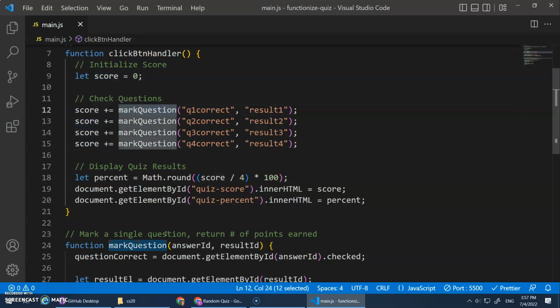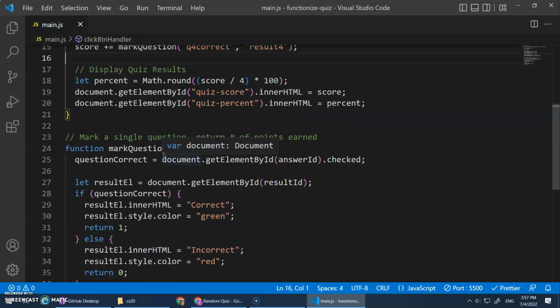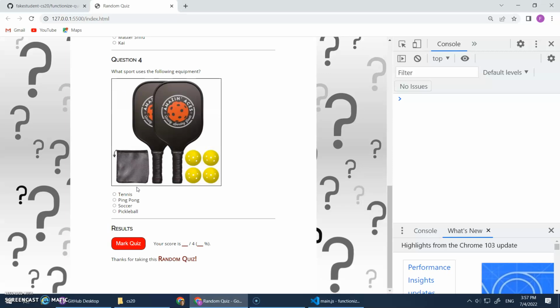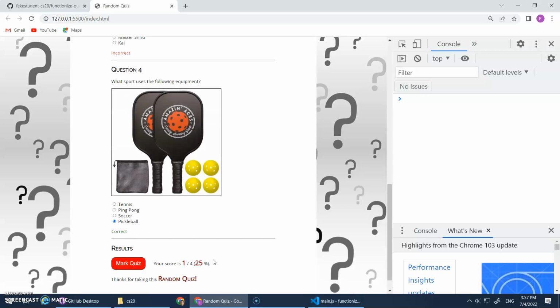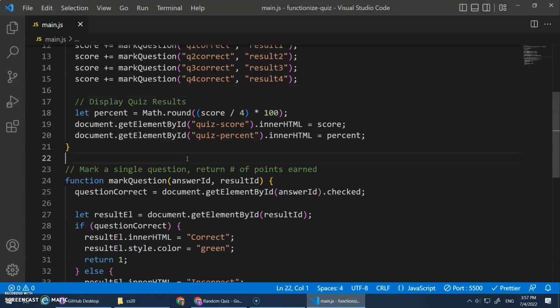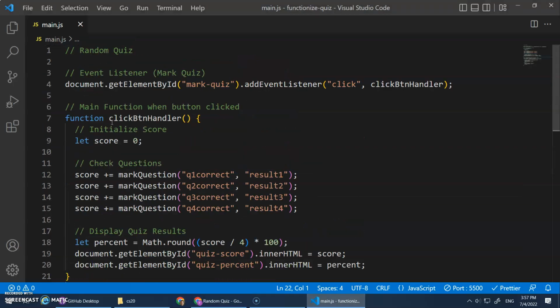Okay, and this is more, they're less dependent on each other, right? It's a more modular way to do it. And it should still work. And it still works. Yay, no errors. Okay, so again, really just saying, hey, what's the job of this function? Sure, I can initialize a score, but I'm going to call other people to mark the question, right? I'm going to be a big boss that tells other functions to do their job, break it up into modules.